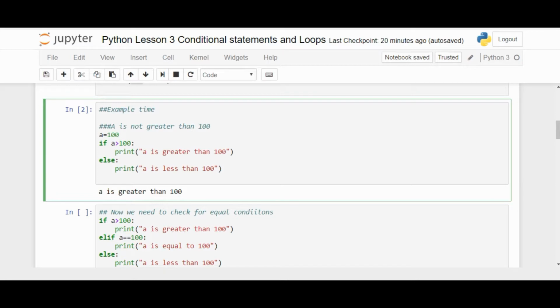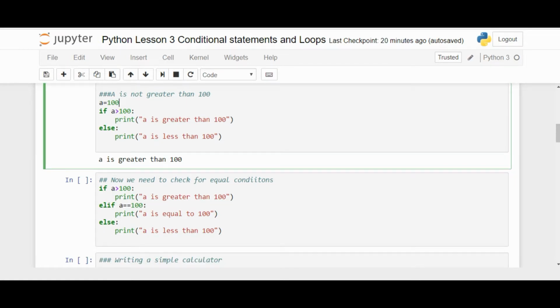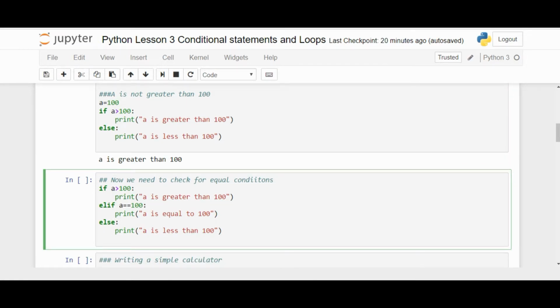If a greater than 100, we print a is greater than 100. And the next statement is elif. If you have knowledge of other languages, you might know that this is called else if, else space if in Java, while in Python you write it as elif. A equal to 100 and a colon symbol, print a is equal to 100.